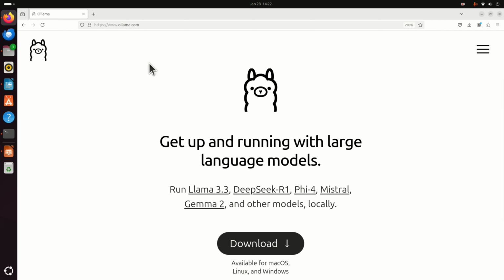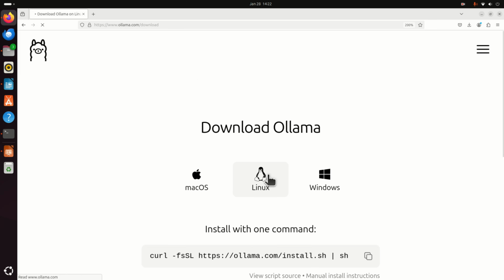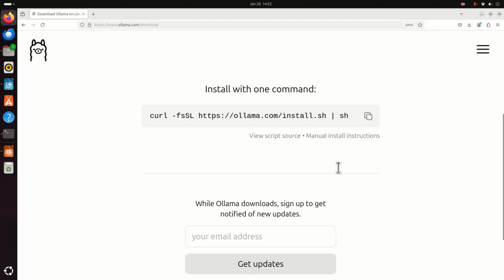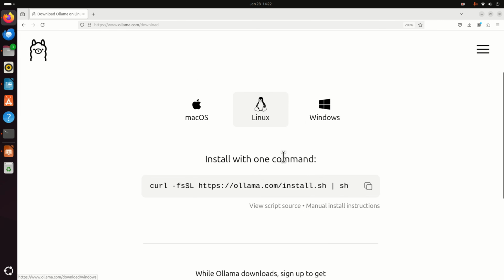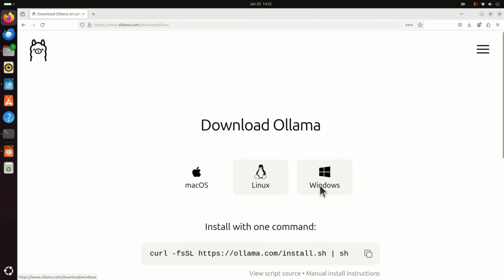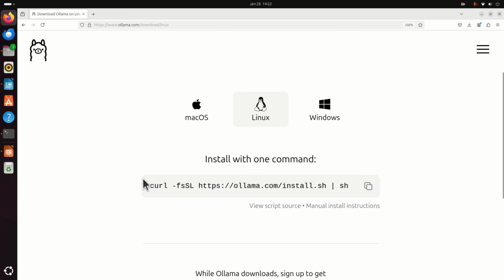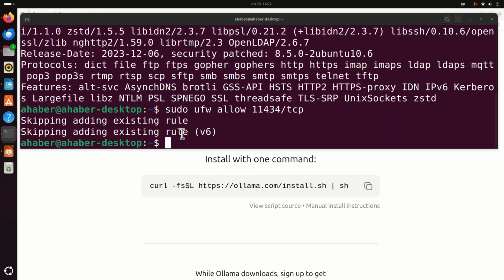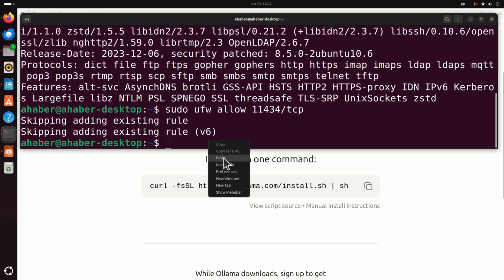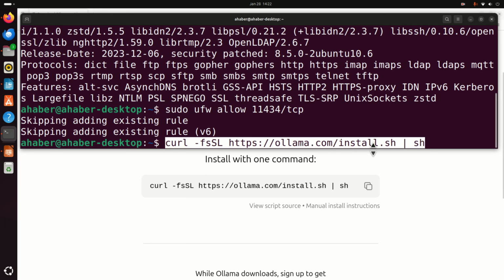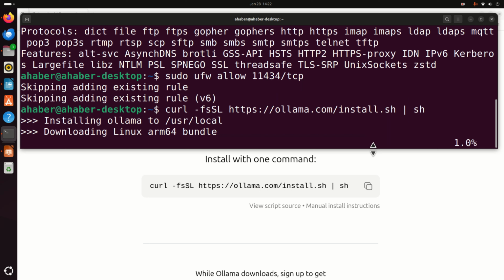And over here, if you go to the Ollama website, you will see this main page. Then click on download. Then over here, select your operating system. Of course, we are on the Linux operating system, so click on Linux, and this command will be generated. This command is used to download and install Ollama on a Linux machine. Briefly speaking, we are using curl and we are calling this script that will install everything. So let's press this and let's see what's happening.